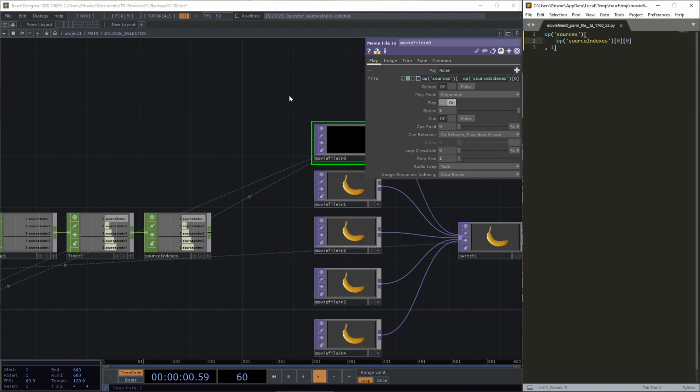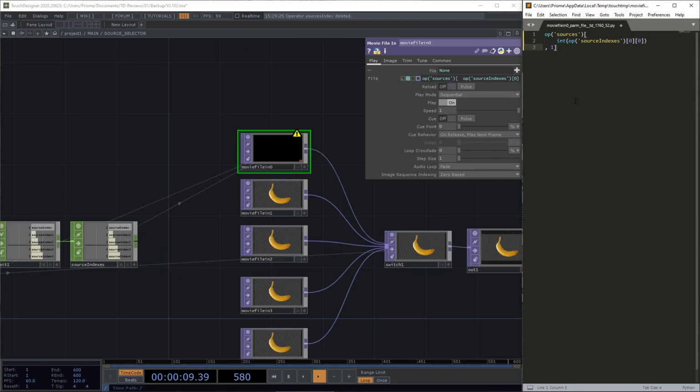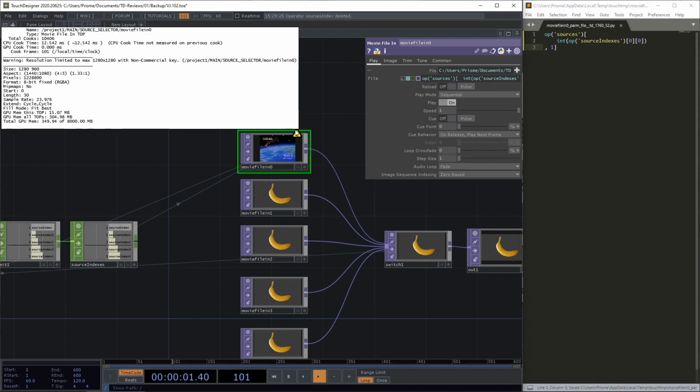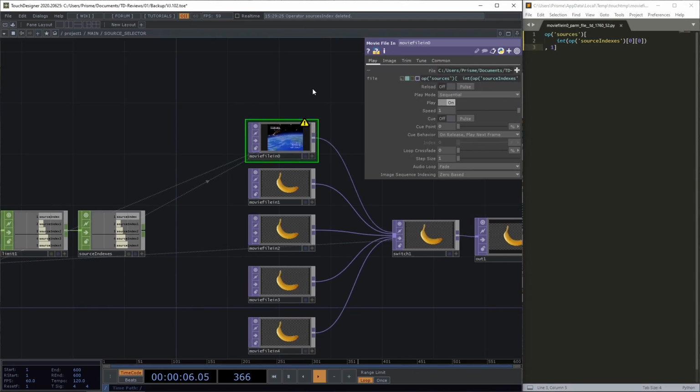And when you're selecting a row or a column in a DAT, you need to give them integer values, not floating point values. So I'm gonna explicitly say here that I want an integer value. I'm gonna save here, and now it's working. Now we see that when I go forward or backwards, it does change.